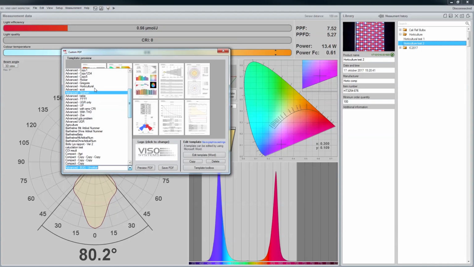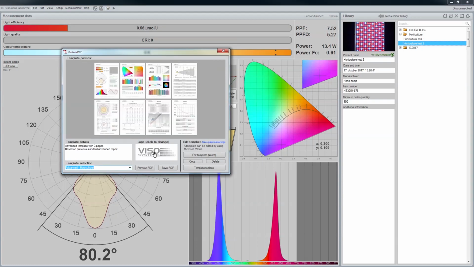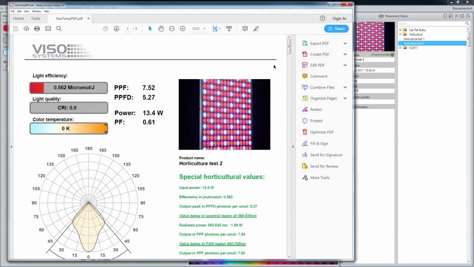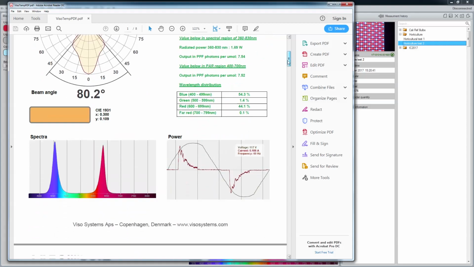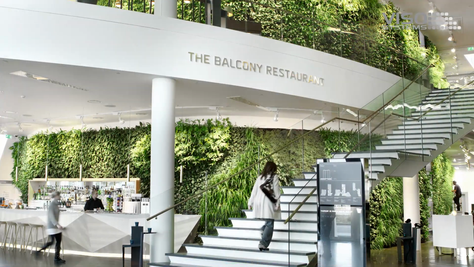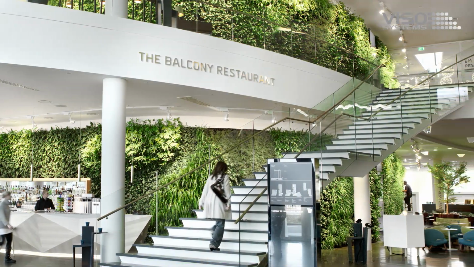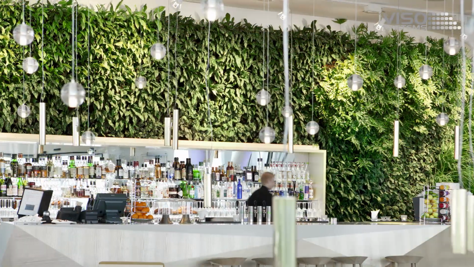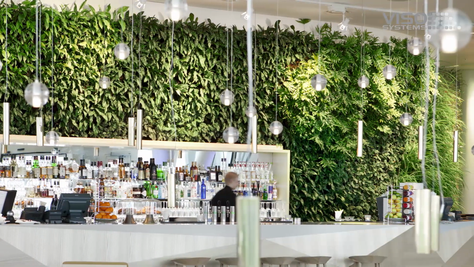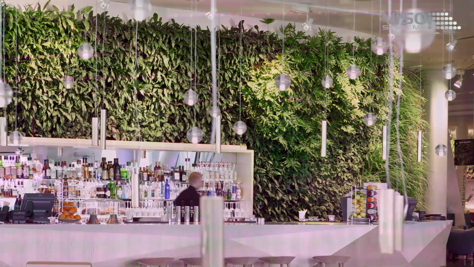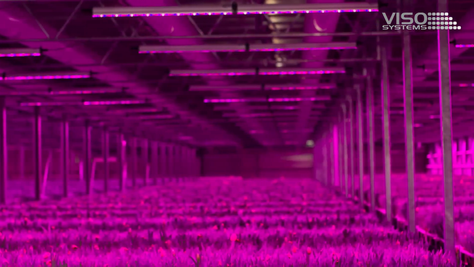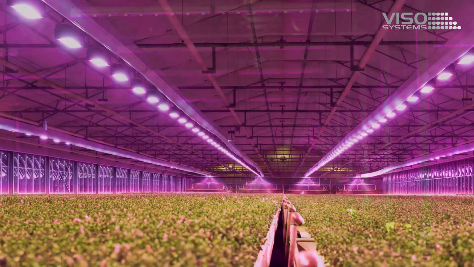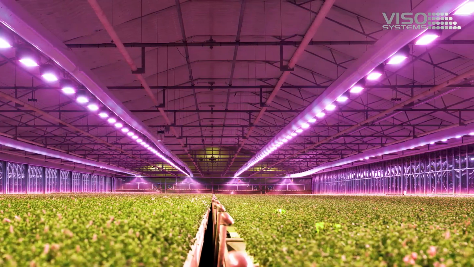You are now able to export a complete report with all the horticultural data. In addition, you can create reports that combine both luminous and horticultural data. This also makes it possible to serve the growing indoor architectural market, which incorporates interior agricultural designs in the form of flowers and plants. Viso can verify that your light will meet the requirements for both general and green horticultural lighting, and can do so in a single light measurement.